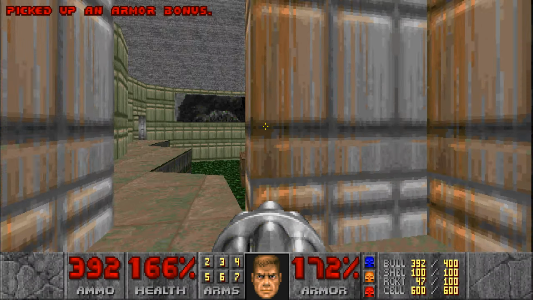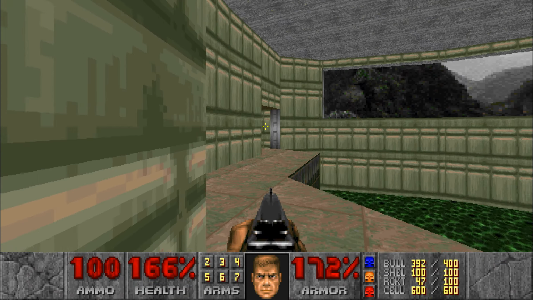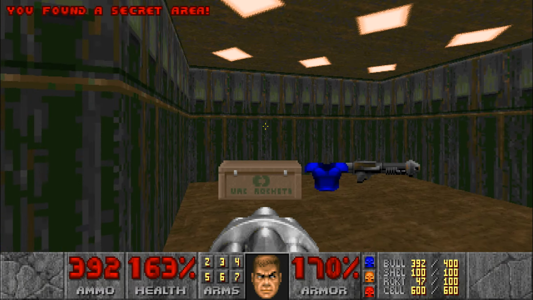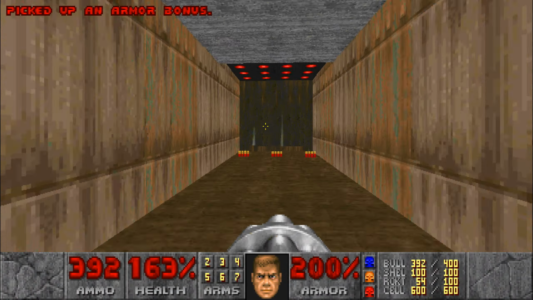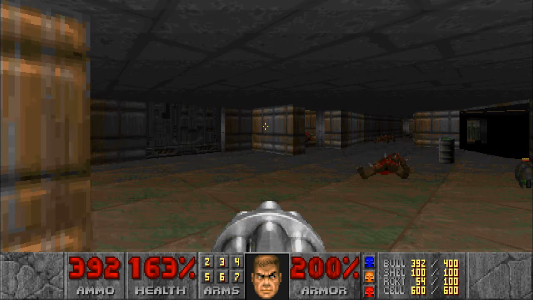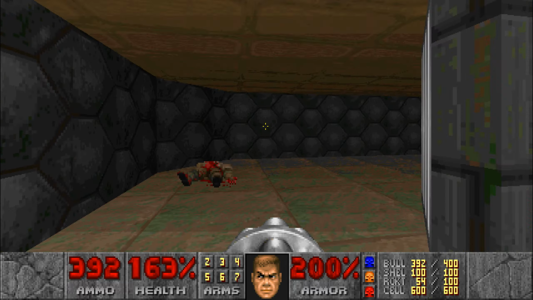Consider a secret, but I don't see this as a secret, it's just obvious. Let's go down here. This is a secret. It was this colored wall, you know, click on it, basically. Go outside here. I think we're done with everything right now. And yes, we are. But that's the fun part of this game.